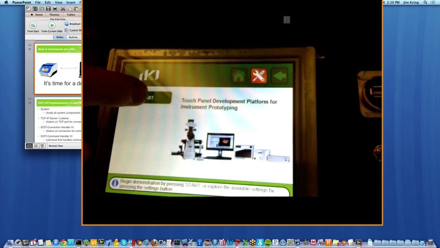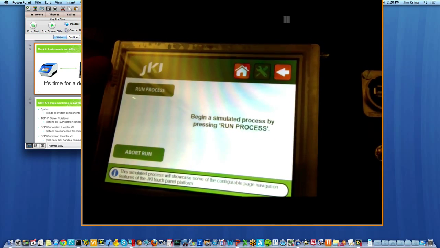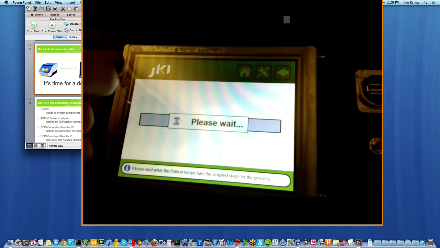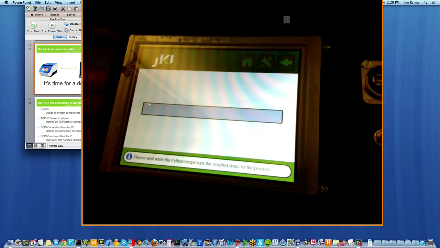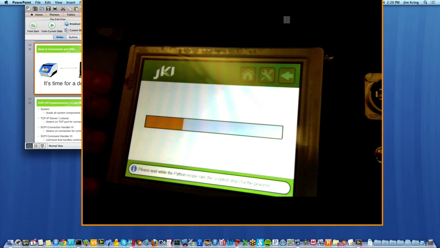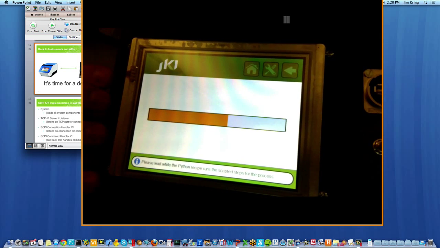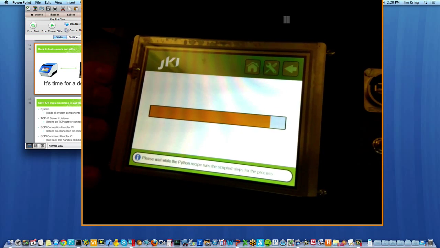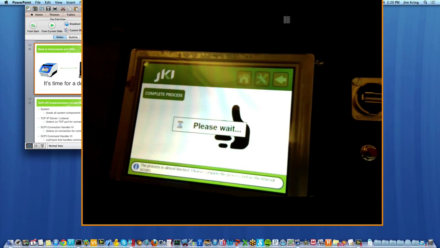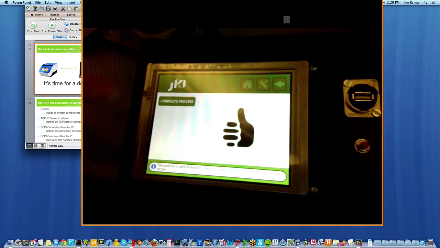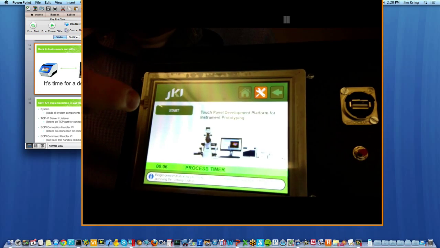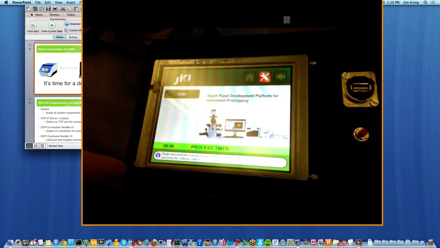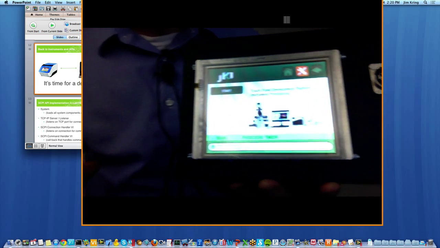If I hit start, I can run a process, and the process runs, and we get a progress bar, and we get thumbs up. Process worked. And then I'm going to complete the process, and there it is, finished.